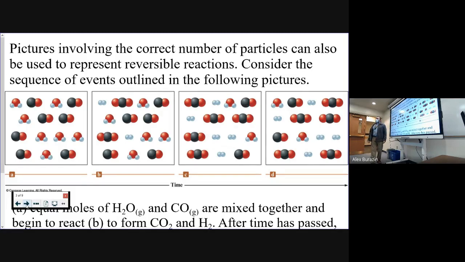The good news is everything is 1-to-1 to 1-to-1 in this picture. When you get different ratios, you got to be careful, right, not to miscount. For example, if I had a coefficient of 2 for the carbon dioxide, I would need to make sure that I am counting 2 of those for every 1 of the other. Just cautioning you. Okay? We keep going forward further. Hey, look, we've made more product. I now have 5 of each of my product molecules and just 2 of my reactant molecules left over. And I keep going further, and I still have 5 of my product molecules and 2 of my reactant molecules.